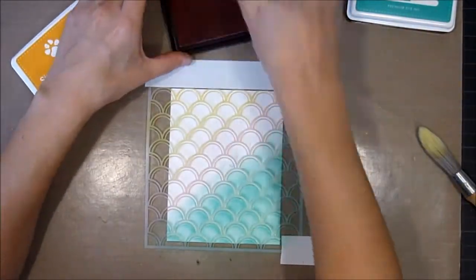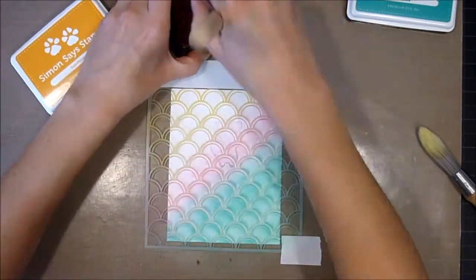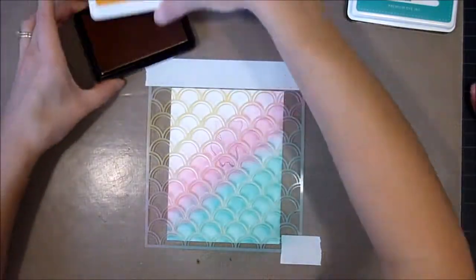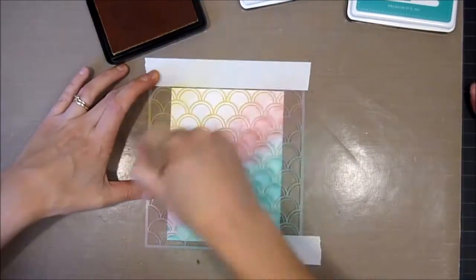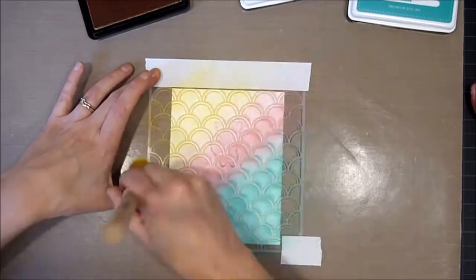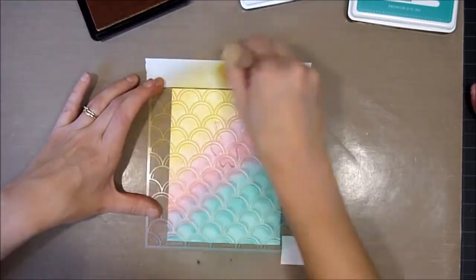Look how the colors blend together in the middle there. The pink and blue kind of makes a purple transition point, and then adding the yellow at the top. Again, the more you go over, the darker it gets. The less you go over, the lighter it is. I love that effect on there.